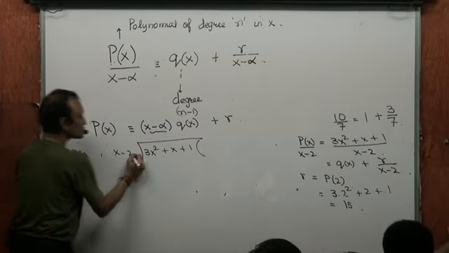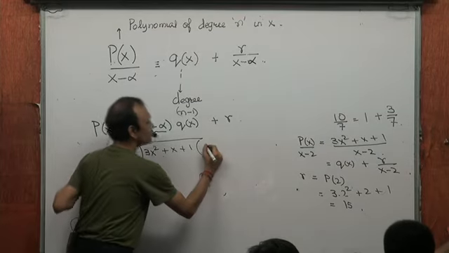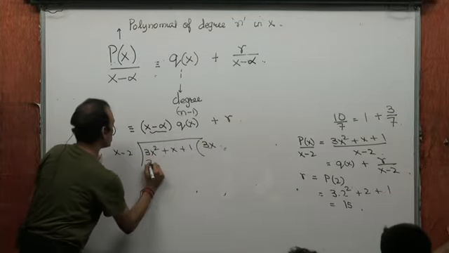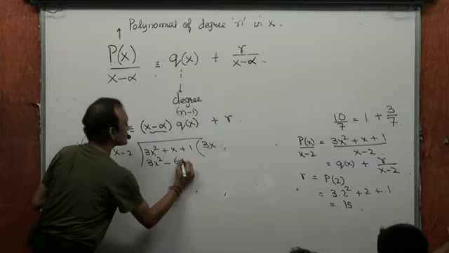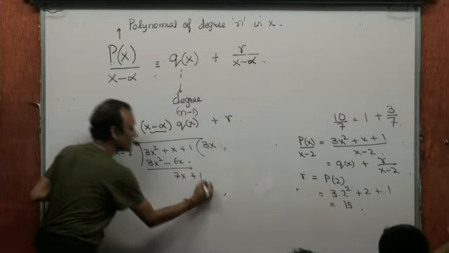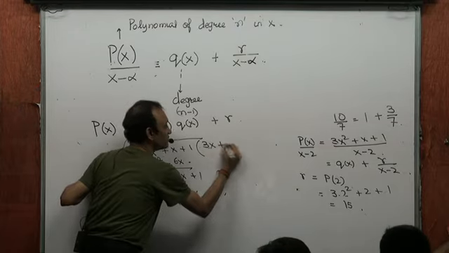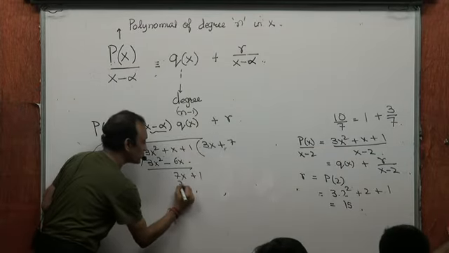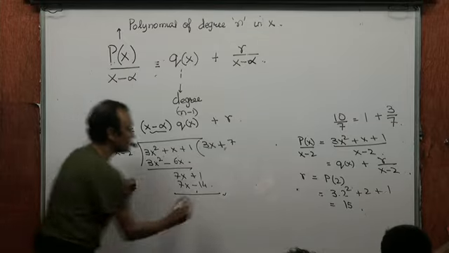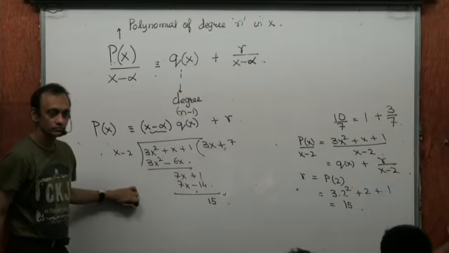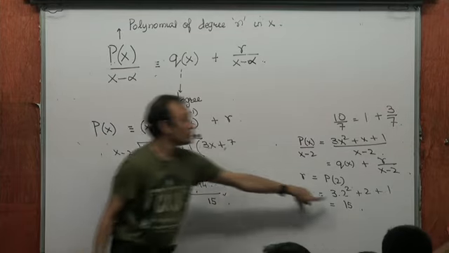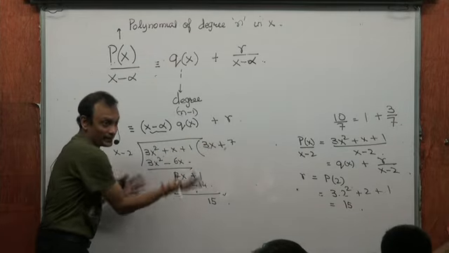When you divide by x minus 2, you know how to do this division? So first you will do like a 3x. So 3x will be like 3x squared minus 6x. Then you subtract, so 7x plus 1. And then you do a plus 7, right? 7x minus 14. And subtract, eventually 15 is the remainder. 1 minus minus 14, this gets cancelled when you subtract, right? 15 is the remainder. You didn't need to do a long division to find the remainder.